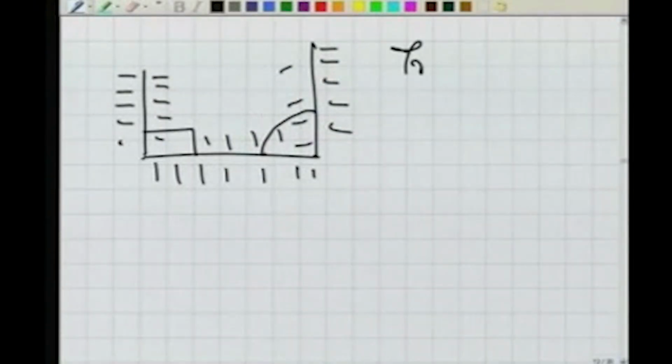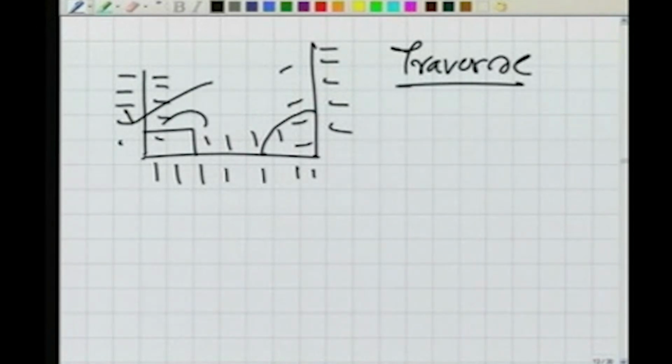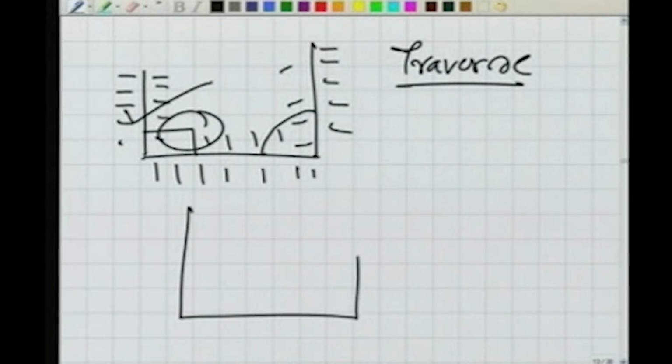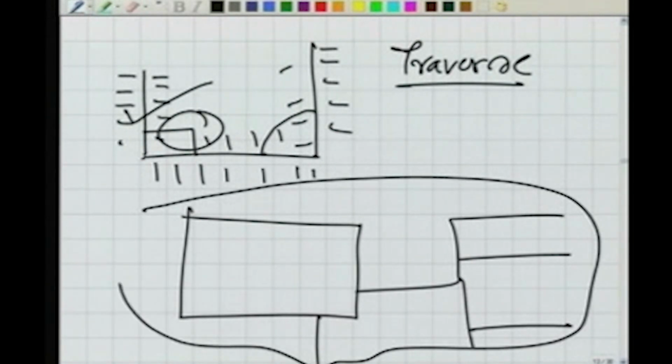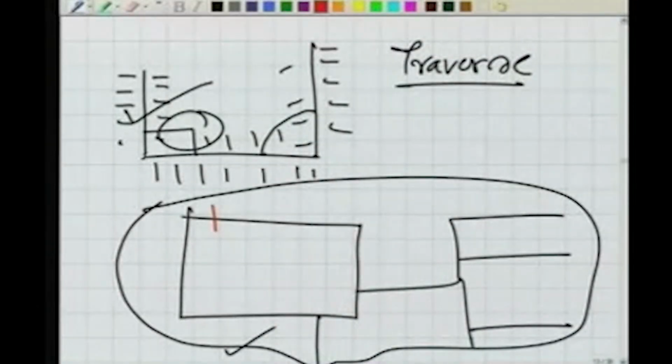So what we see here is one very important thing about the term traverse. By measuring these lengths and these angles, we are able to put them in relation to each other in our drawing sheet. This we say is the skeleton of the area. So again we are working from whole to part. The skeleton here is the traverse, and we are bringing this traverse onto our drawing sheet, and later on we are plotting the offsets.